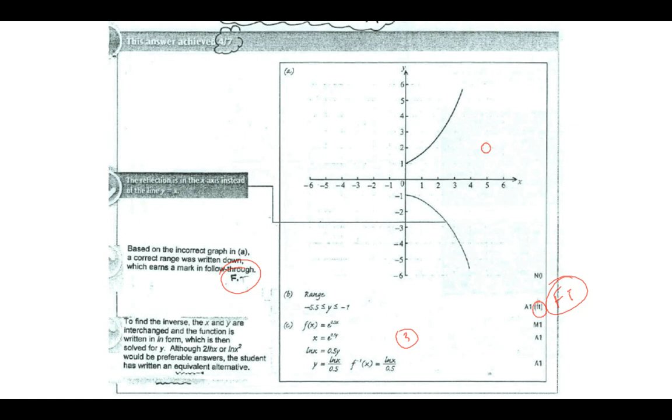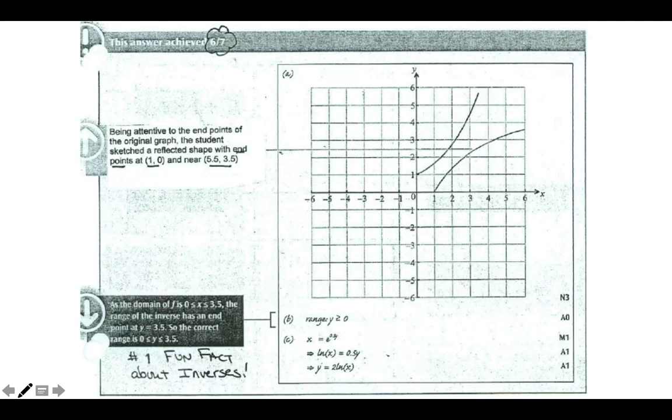See that? Some of you guys have asked that question, like, well, what if I express my answer like this? It's equivalent, and that is fine. Okay? Unless it tells you to be in a specific form. So this person got 4 points. This person got 6. Let's check out what they did.